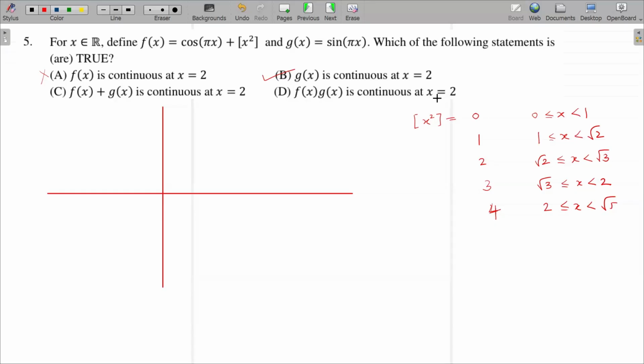So this continuity, you are going to get at 2. And the addition cannot happen to be continuous, because g of x is continuous and f of x is not. So the addition can't be continuous, because if the addition is continuous, then addition minus g of x becomes continuous, which means f of x is continuous, but that is not possible. Right.